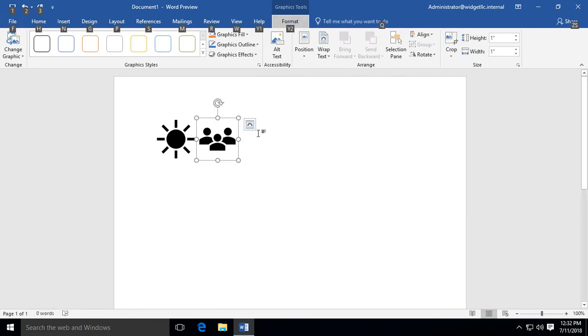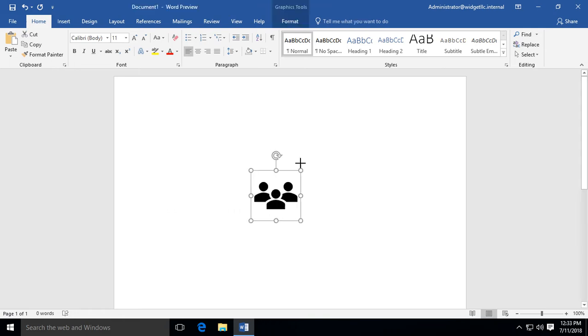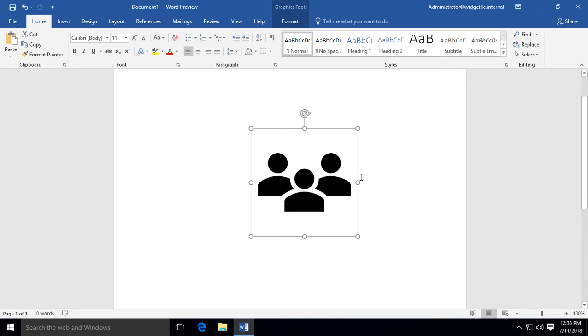Some other interesting things, you can't just drag the thing to a new location, even though it looks like it'll let you do it. It doesn't actually work that way. You can move it around using the cursor, however. So let's go ahead and do that and using the space bar. Let's go ahead and take a look at a couple other interesting things. Make it bigger. There we go.